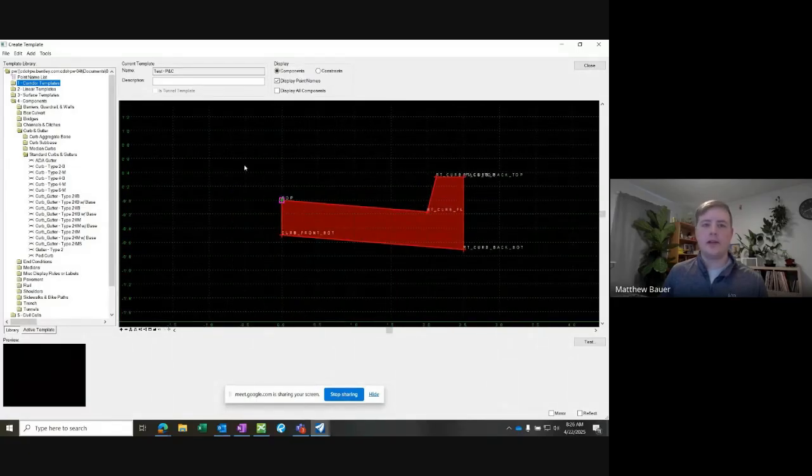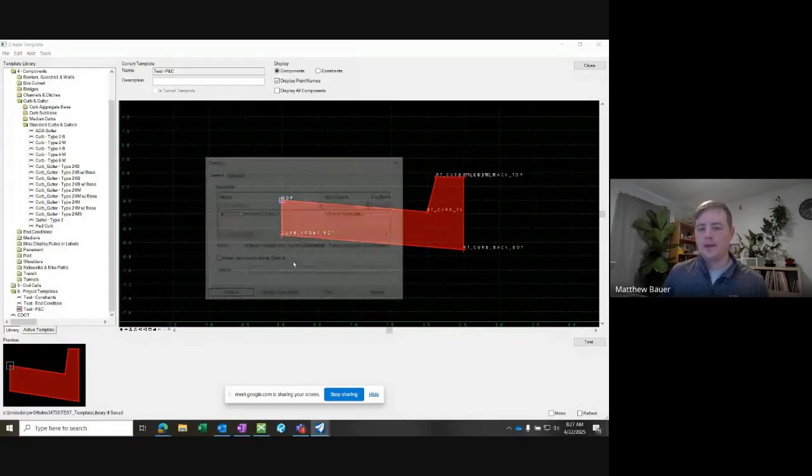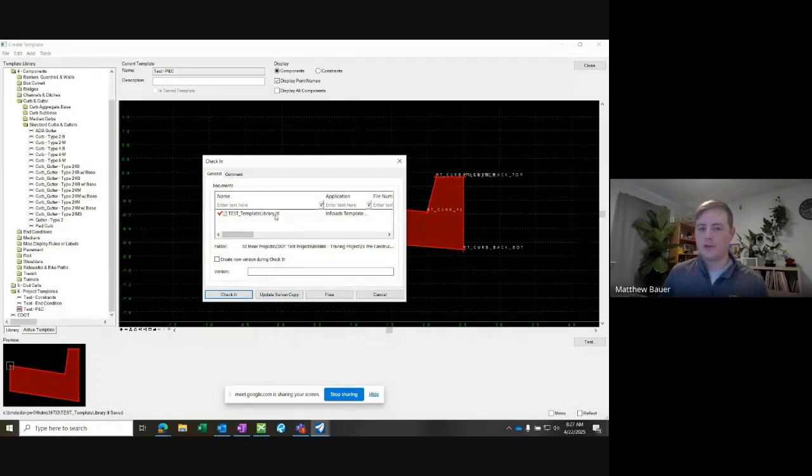The last little piece I'll talk about here is that, separate from a lot of the ORD ways, this is all saved in an ITL file that'll be separate from your DGNs. So the important piece is this does not automatically save for you. If I'm in this template, I've made these edits, and I close this, it'll ask, do I want to save? So we'll make sure we save and update our server copy, or check in this separate ITL file. If you don't do that, you'll lose anything you've created in here.